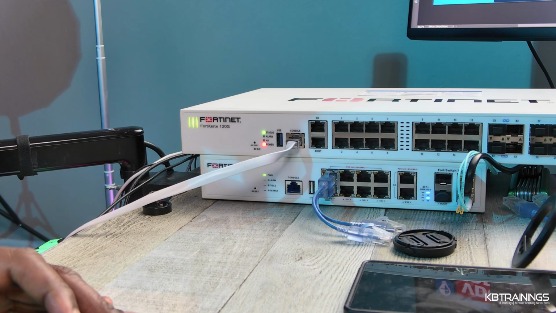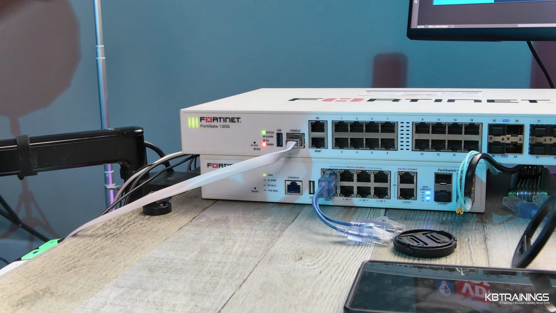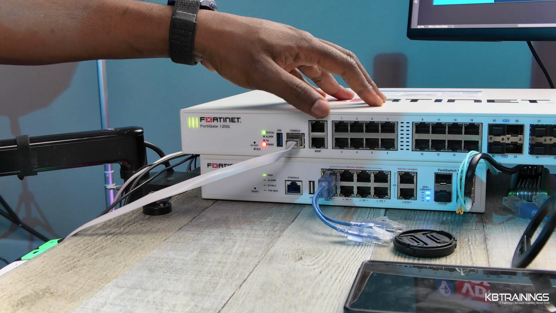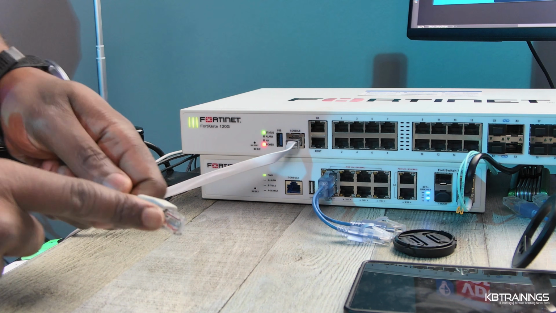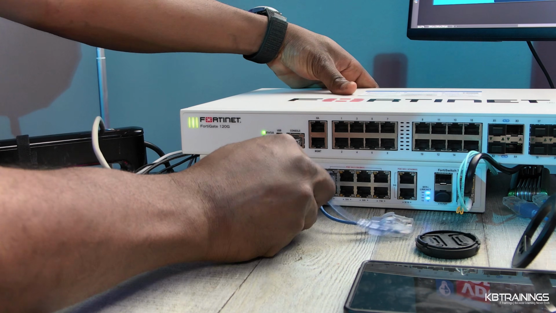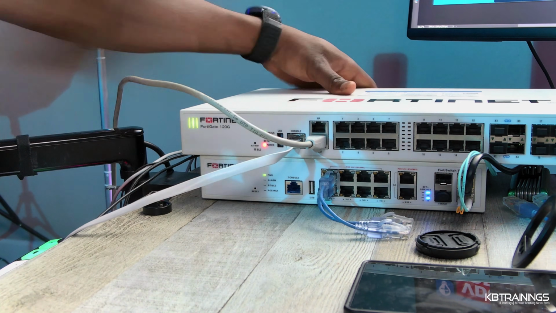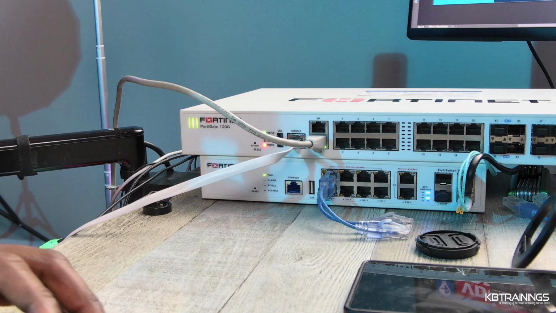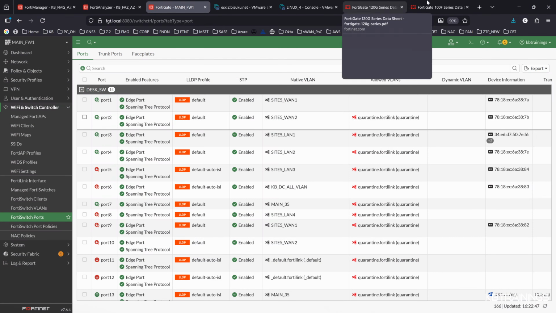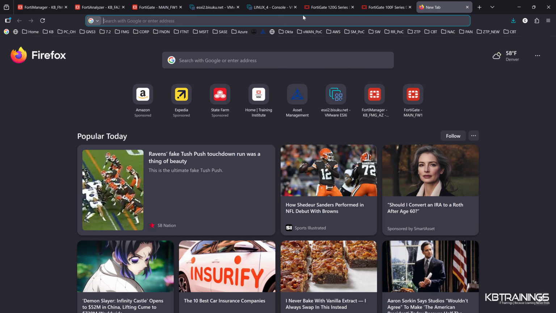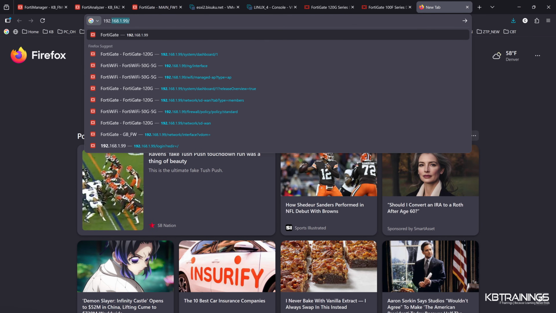Now what I can do is just connect to the management interface. So I am connecting my computer to the management interface, and hopefully we can have access to it, log into it, and then do the upgrade if needed. So after connecting to the management, let's see if I can get to 192.168.1.99.